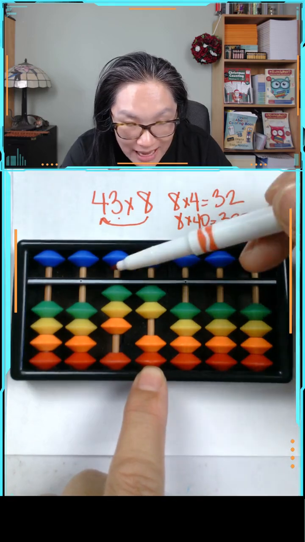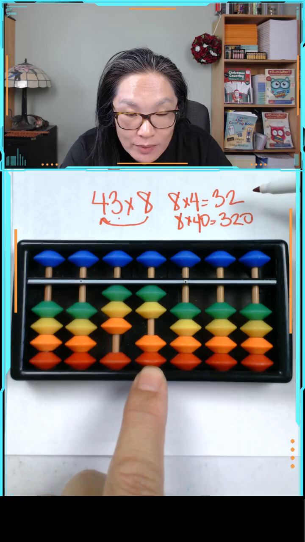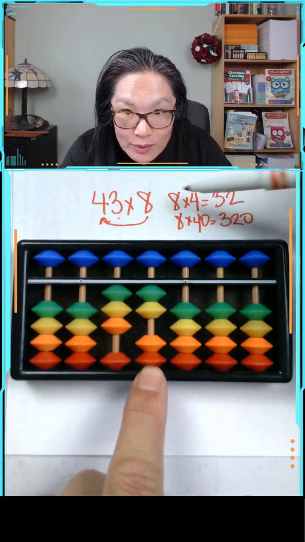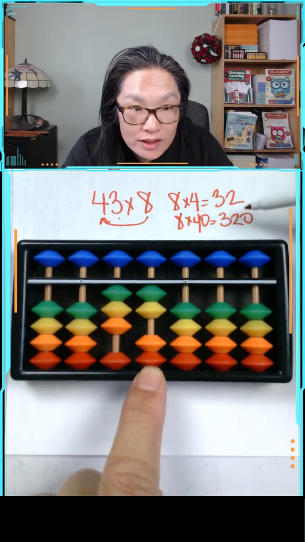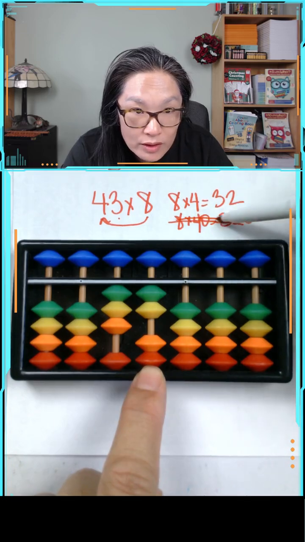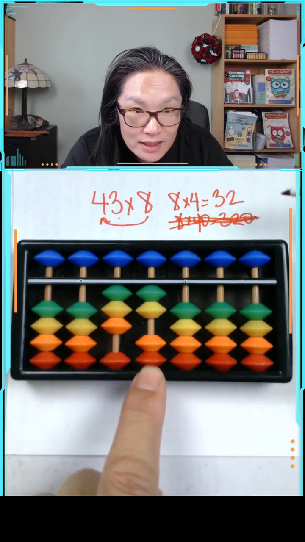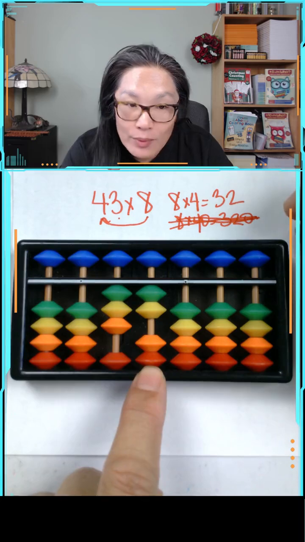Why? Because the abacus tracks our numbers. We don't need to use the paper to track the numbers. I don't even need the paper to tell me my multiplication fact. But I'm showing you because I'm teaching you, right? So what we're doing is we're understanding how to do our multiplication fact. We don't need to do 320 because our brain can't really see 320. My brain can't. If your brain can, that's fantastic, but my brain can't.